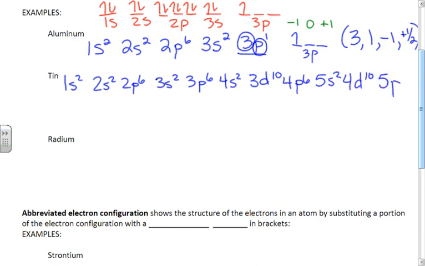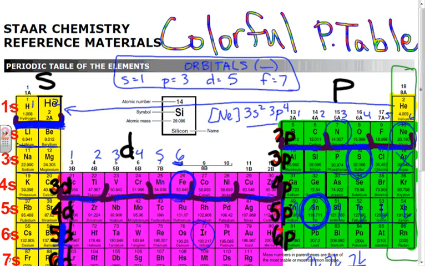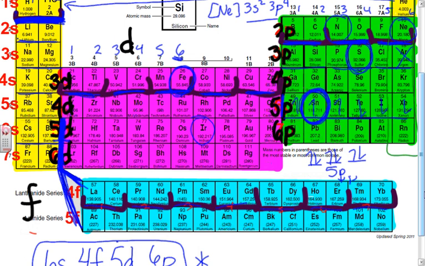Good. So I'm just going to put 5p right now, because we should have looked up 10 before we got started, really, and saw that it ended in that 5p sublevel. So I would know when I needed to stop writing, because we don't want to keep going and have stuff we don't need. And then when we look at our periodic table, we look and see, well, how far over in 5p is that element? So when we look at 5p, 10 is the second element. So it's going to be 5p2.